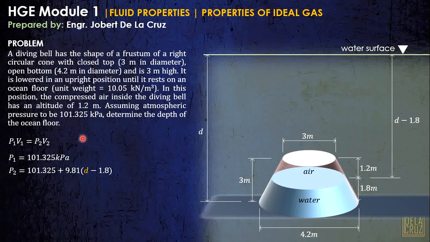Now, the volume, what is the V1? V1 initially is just the air that occupies the diving bell, or simply that is just the volume of this diving bell. So, what is the volume of this? Take note, this is a frustum of a cone. Or, actually, we can use this prismoidal formula. This is the volume of a prismoidal formula. I would suggest we use this because it's more general.